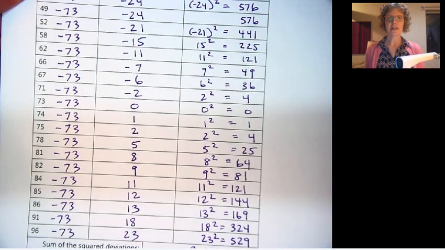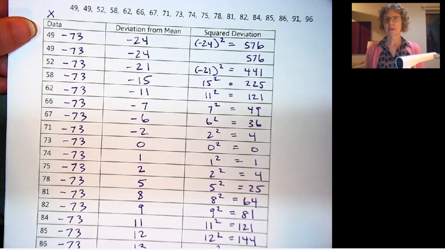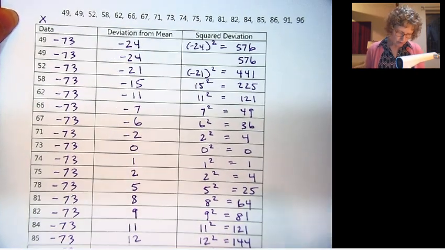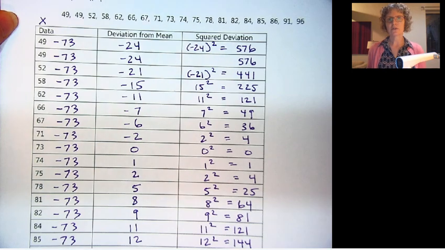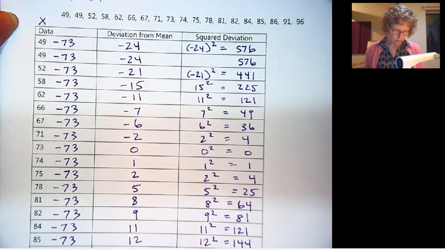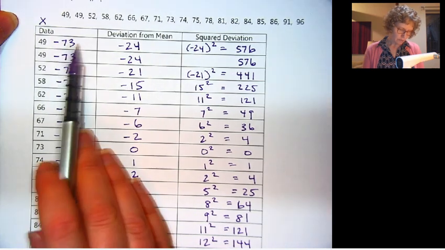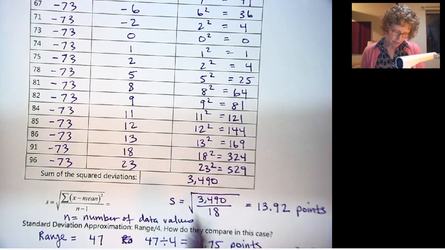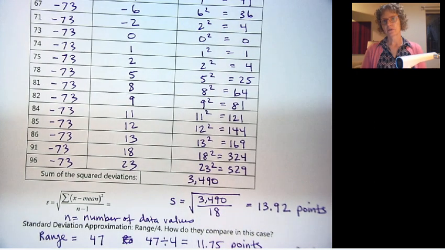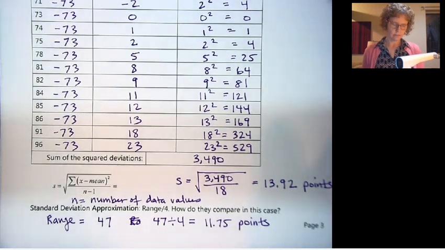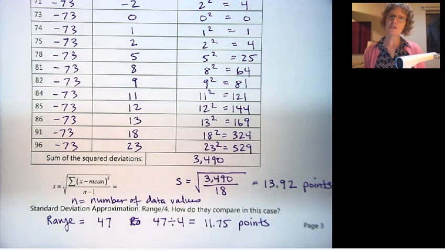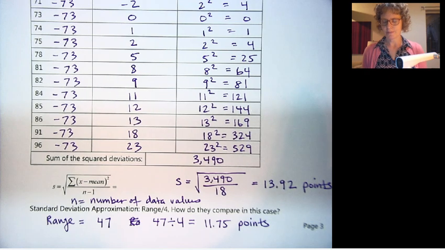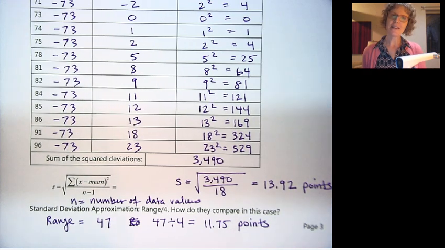However, in real life when you're doing data analysis, you'll be using Excel or another computer software package, so it will calculate that for you. It's good to go through it a few times though so that you really understand what the standard deviation means. You can really see how we're finding the deviation, squaring it, adding them up, and then dividing by n minus 1. Then we're taking the square root to get back to the original units. We'll also be talking a lot more about standard deviation when we get to the normal distribution. So thank you for watching, and I'll see you in the next video or in class.